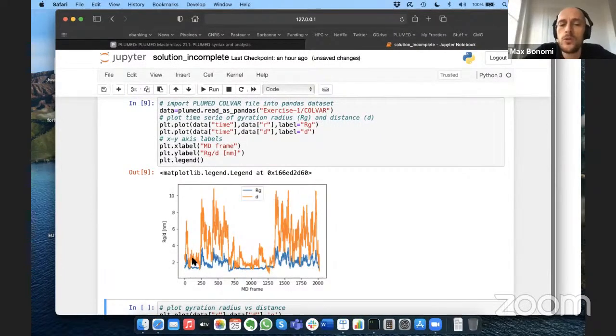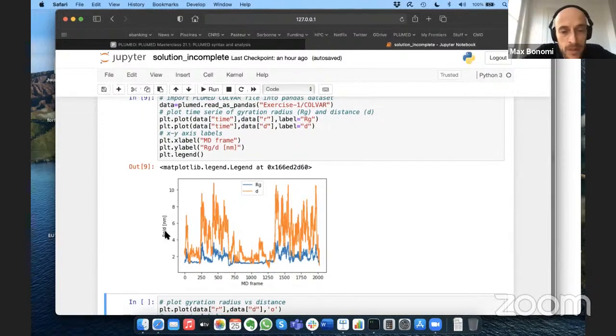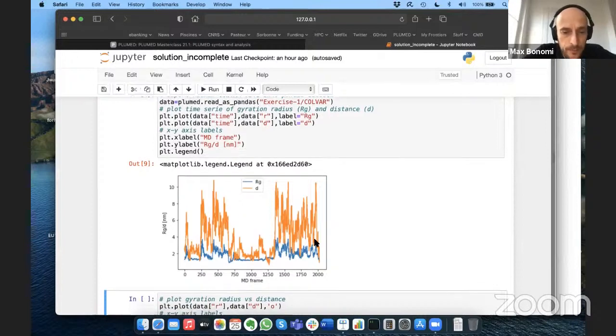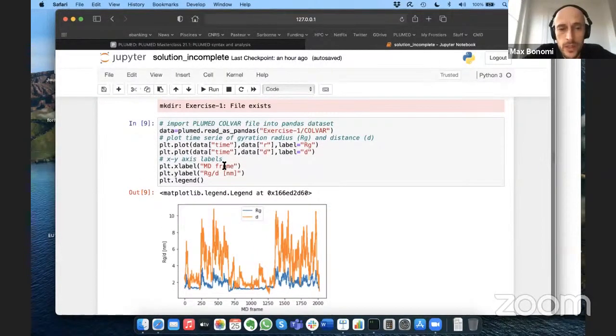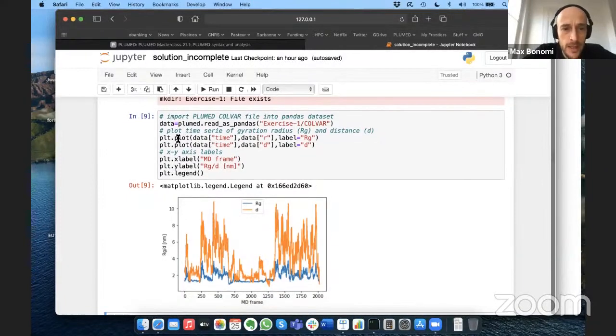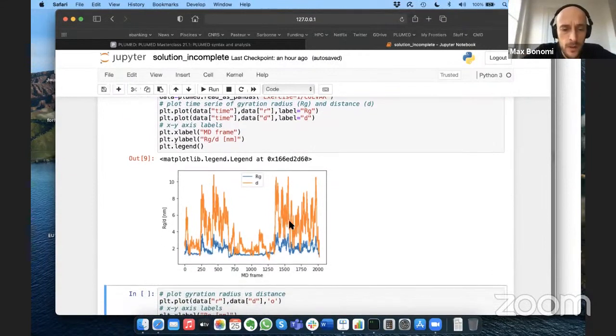This is expected because I told you that the system is very flexible, and also you can see this if you plot the distance between the first and last residue, that spans from 1.6 nanometers more or less to almost 10 nanometers. So remember that the unit of measure in PLUMED is always nanometers, so it is 10 nanometers maximum. So this is just to show you how to read directly the Colvar file produced by PLUMED into the Python notebook, and how to visualize time series of your collective variable.